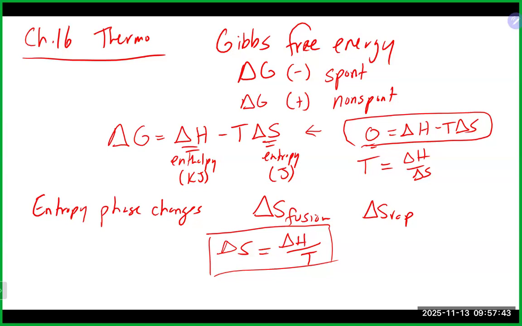So we could use this for phase changes. The delta H here would typically be either, for example, delta H of fusion, which is that energy needed to go from solid to liquid or backwards. Could also be the delta H of vaporization, which is that energy needed to do this transition of going from liquid to gas or gas back to liquid.